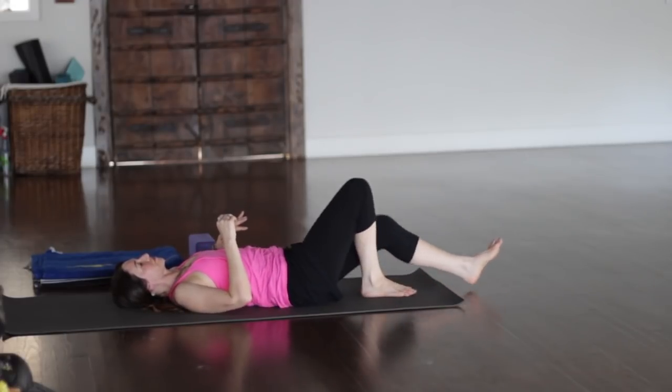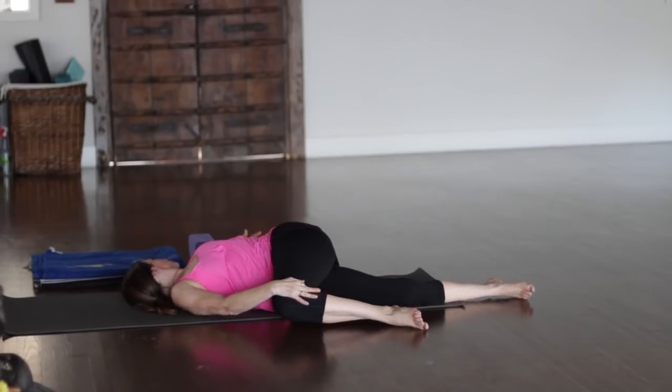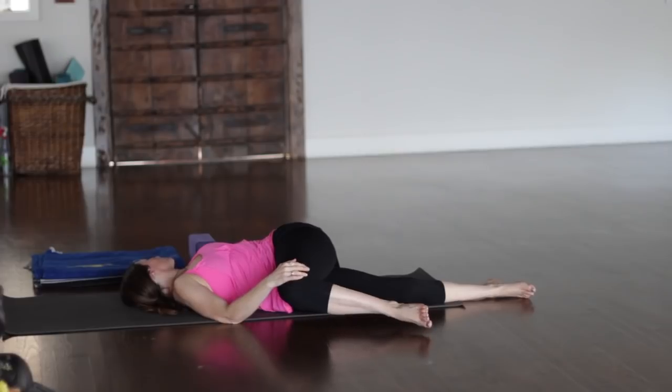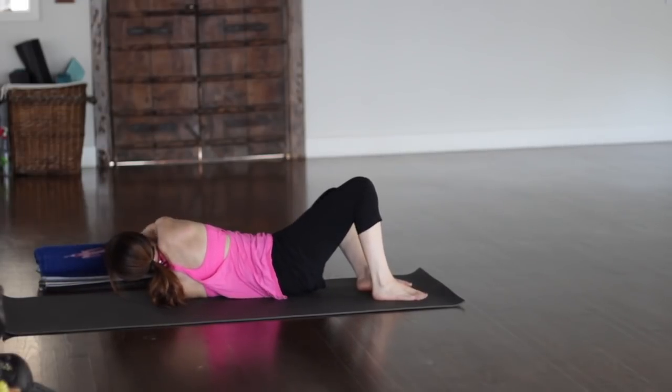Come back to center. Draw the left knee in, extend the right leg out, and twist to the other side, taking the left knee over toward the right side. Turn, look over the left shoulder as long as it doesn't bother your neck. Inhale back to center. And get ready for Shavasana.